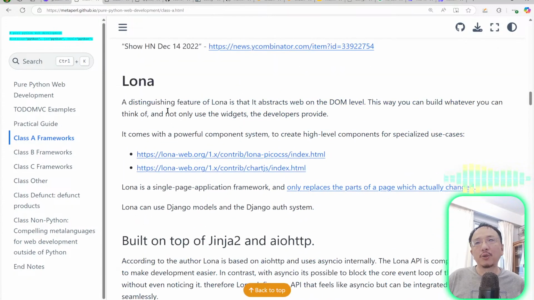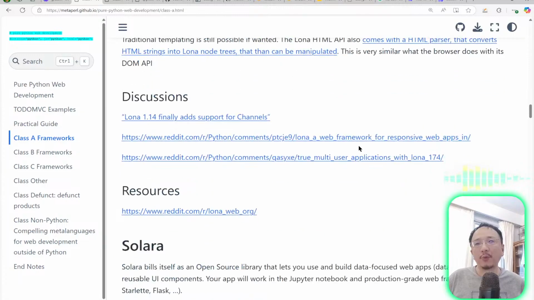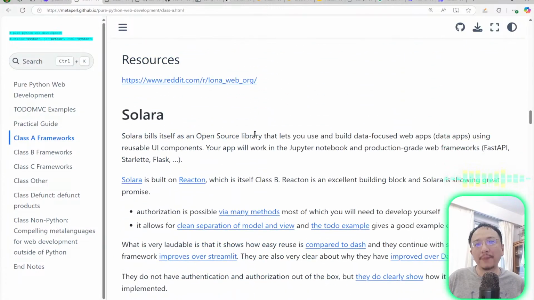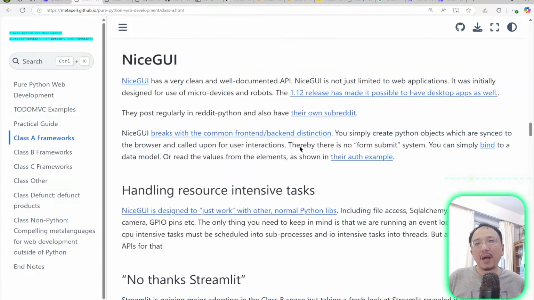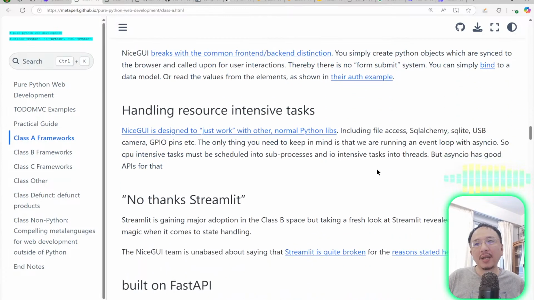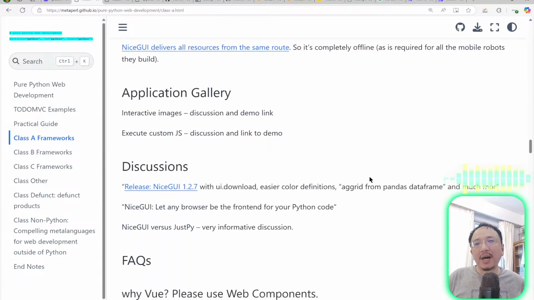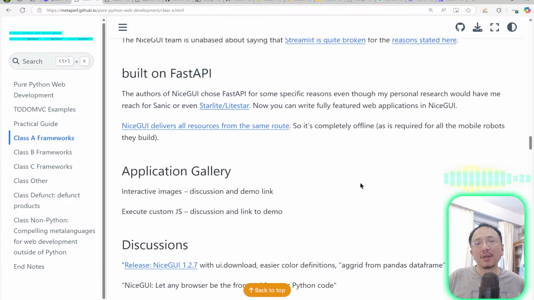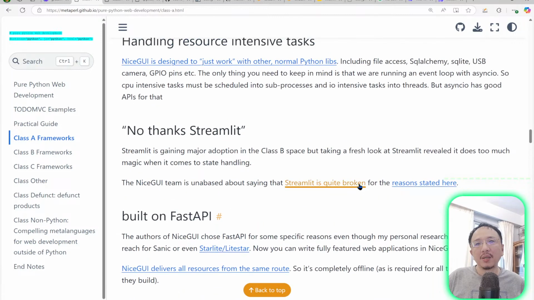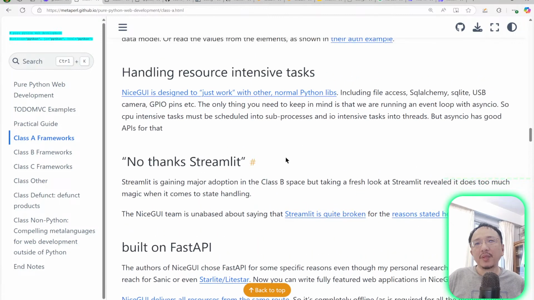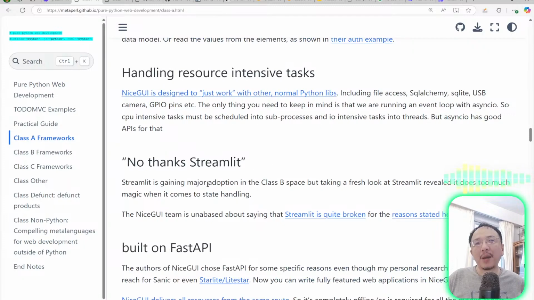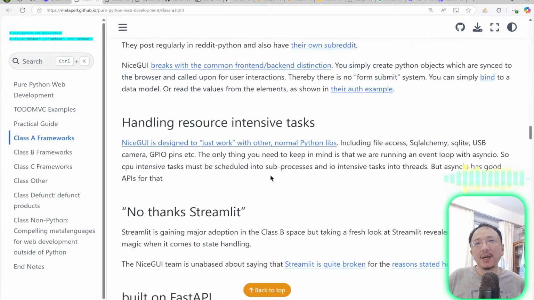I haven't heard too much about Luna, and I won't discuss it too much. And Solara. What I am going to talk about is NiceGUI. You can see that there are a lot of comments here. The reason that I like NiceGUI is the coding style. It has been compared to Streamlit.